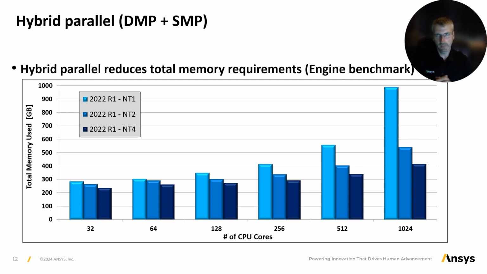So one of the benefits, as we just mentioned, to hybrid parallel is that we can use fewer MPI processes, and therefore we can reduce the total memory that's required while still activating, here we call it NT2 or NT4, that's 2 or 4 threads per process, that then effectively makes use of the same number of cores as the pure distributed parallel simulations, but it can allow the customer to reduce the memory that's required. And so that's shown with the dark blue. And that memory savings can be significant, not so much at 32 or 64 cores, but certainly as you get up into the hundreds or 1,000 cores, the memory reduction with hybrid parallel is significant.